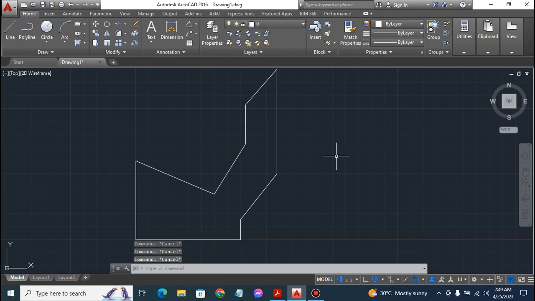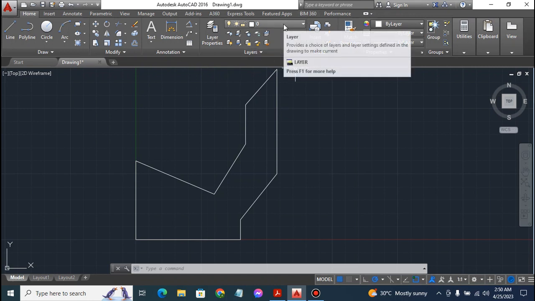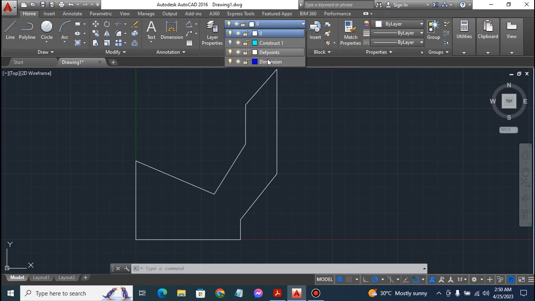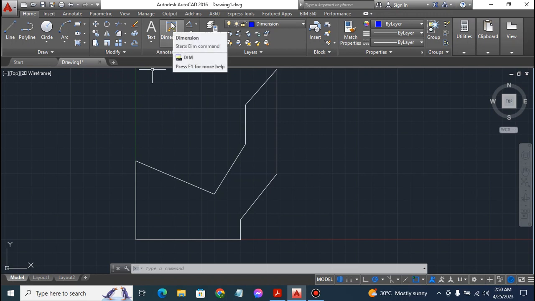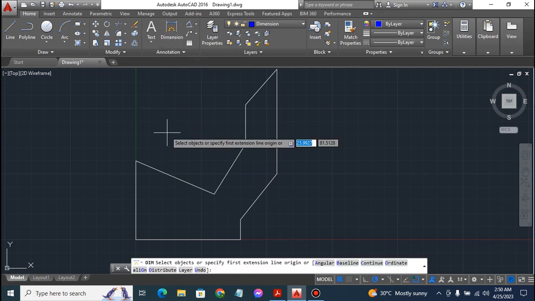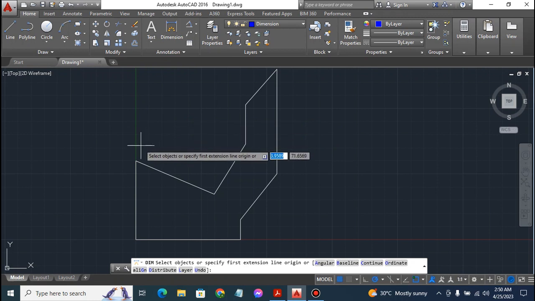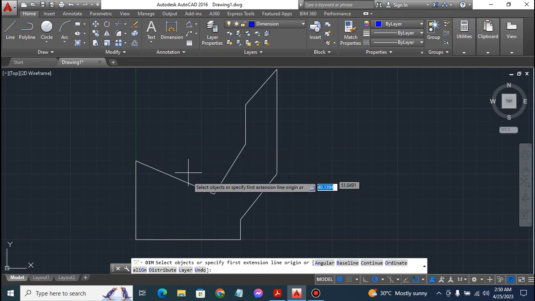Okay, that's it. So next up is that we want to put our dimension lines on these two lines. Go back to our layers toolbar, click on the drop down menu of the layer toolbar, then we'll select our dimension layer. Once you have our dimension layer selected, we'll go to annotation. Under annotation, we'll click on dimension, like so. All right, so let's input the measurements of these lines.